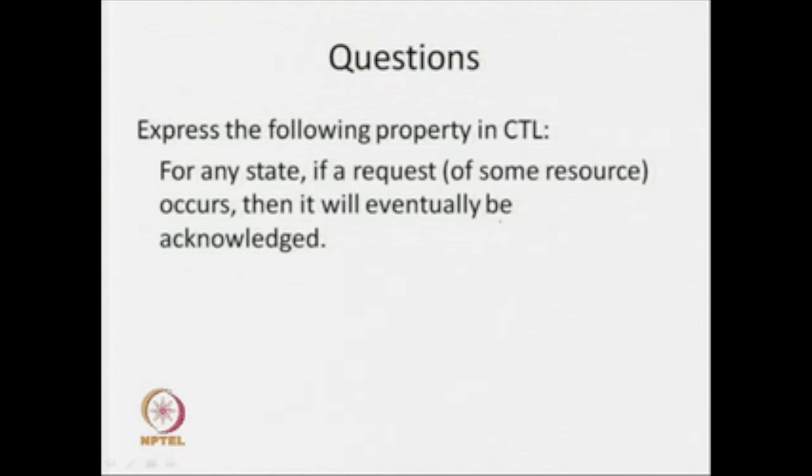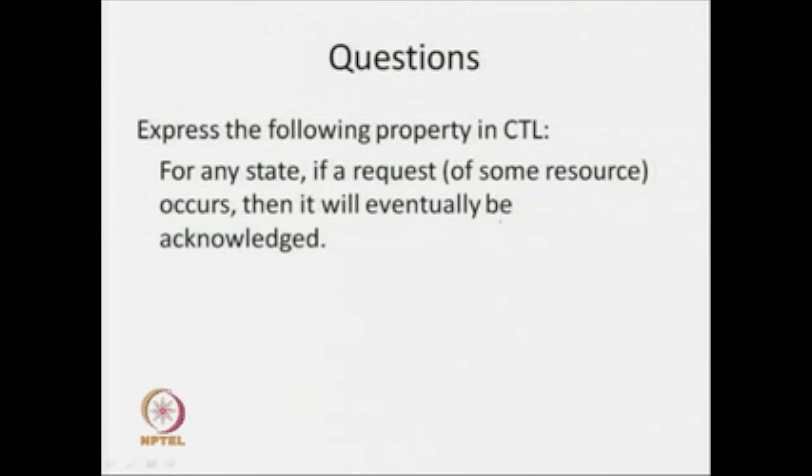If I cannot get it, then what will happen? I will go into starvation. So, when we design a system, that system must satisfy such a property. Now, we know the meaning of this particular property. When we are going to formally verify it, somehow we have to capture it formally. Now, we are going to see whether this property can be captured in CTL or not.